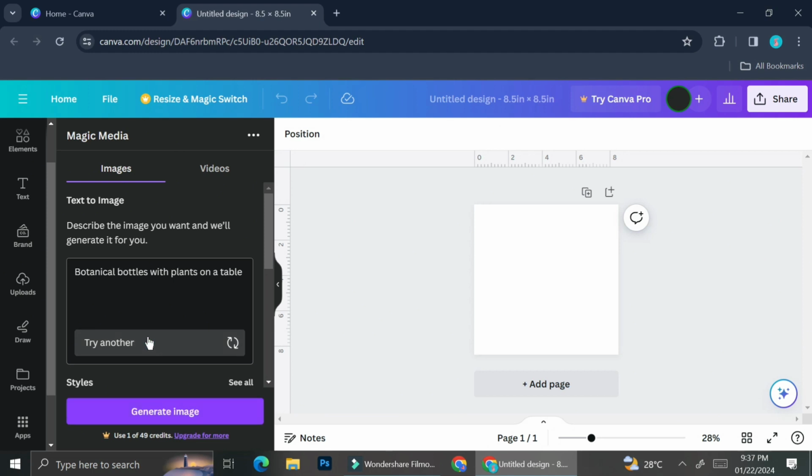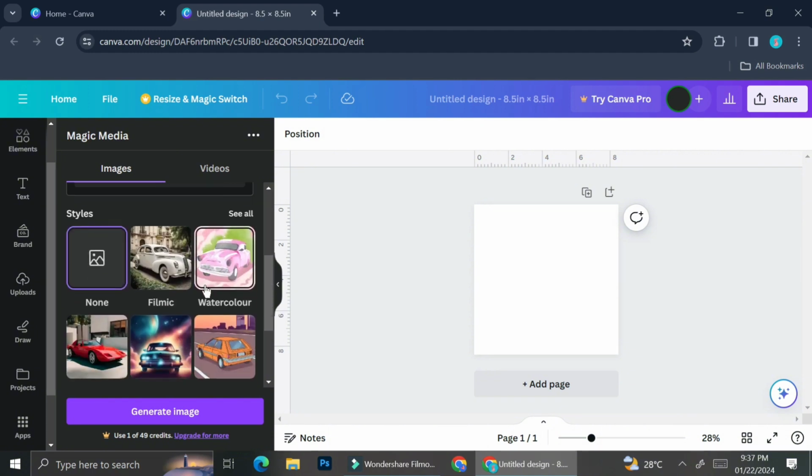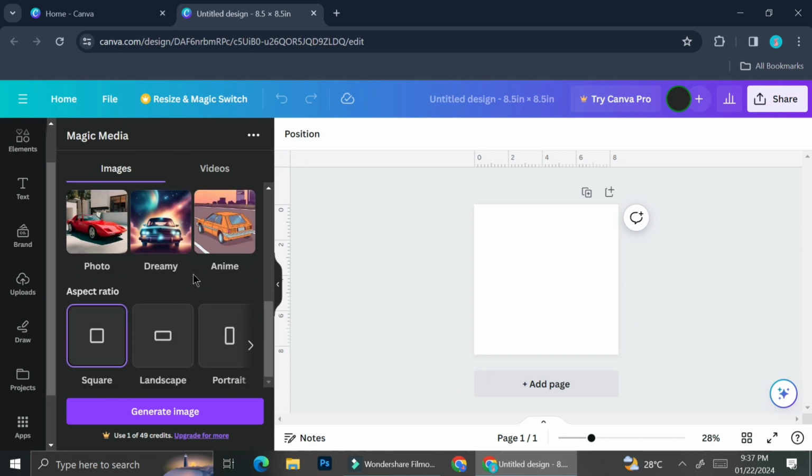To create an image, you will have to insert a prompt in this text box. If you don't know what to create yet, you can just go ahead and use the Try an example button, and it's going to give you a prompt. Then you can also choose the style of your pictures. For this first one, let's try watercolor, and I want to keep the aspect ratio as it is, so I'm not going to change it. Once we're done with all of that, we can just go ahead and generate the image.